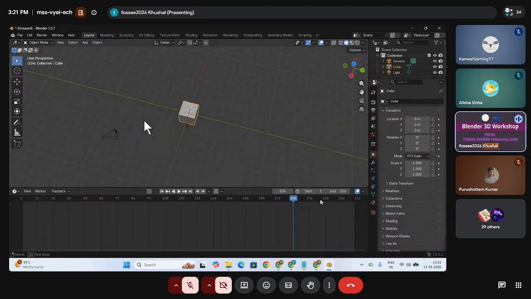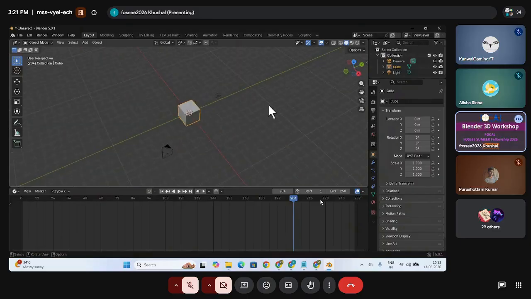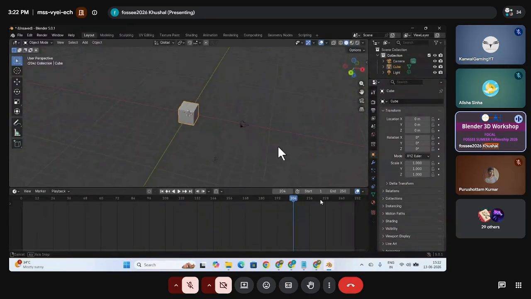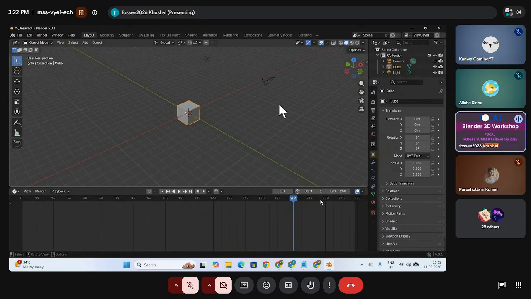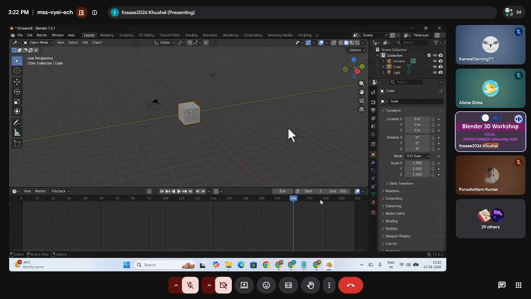I can give this arbitrary motion by just pressing my middle mouse button and moving horizontally. Suppose I move vertically, then there is vertical movement.